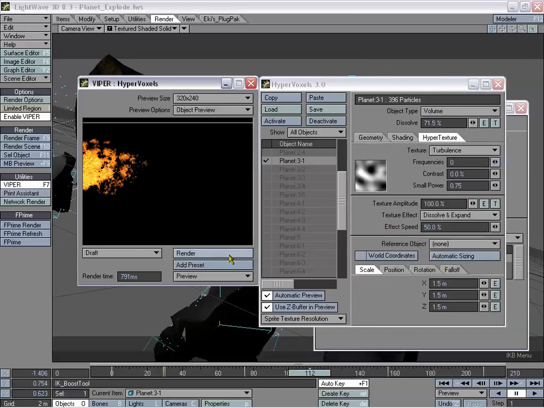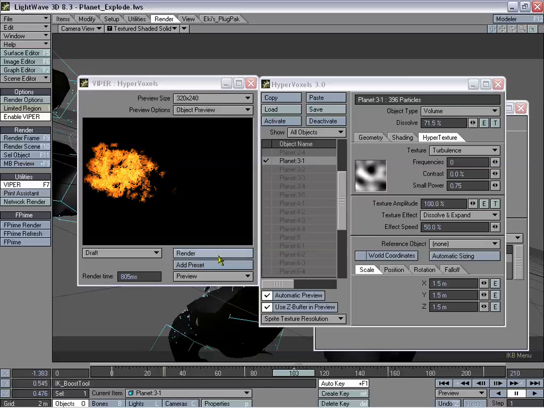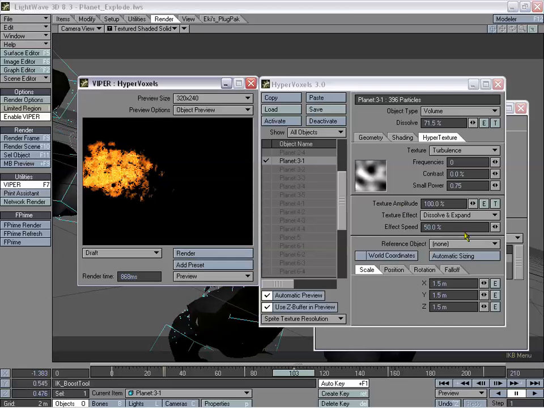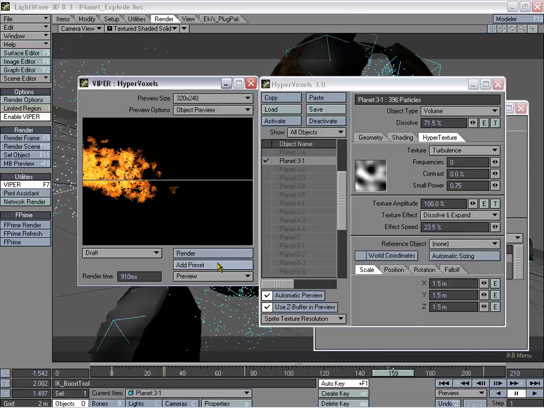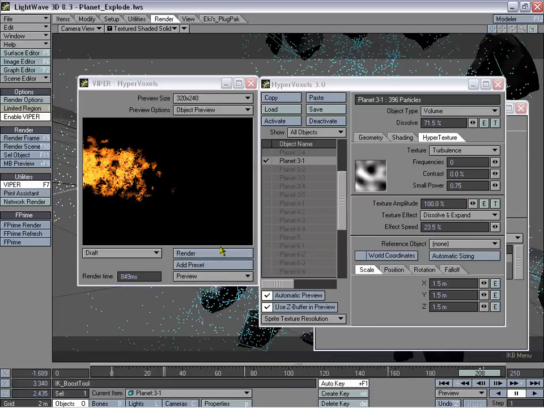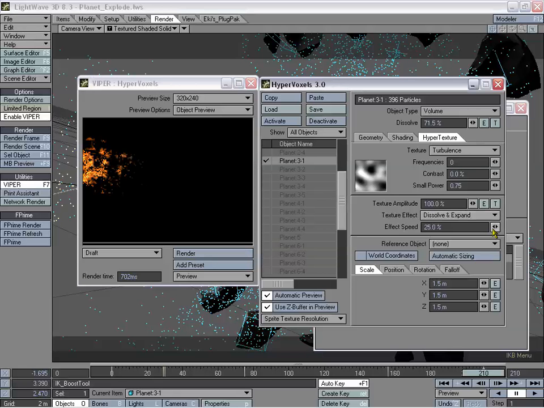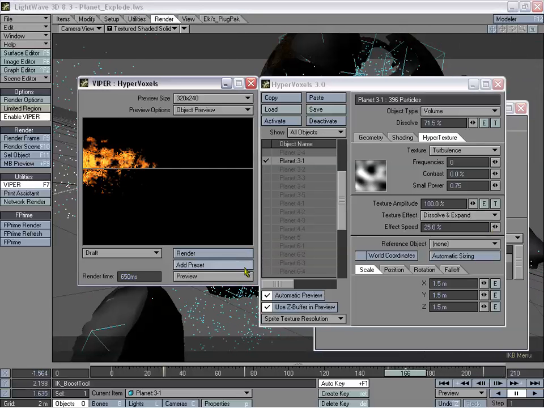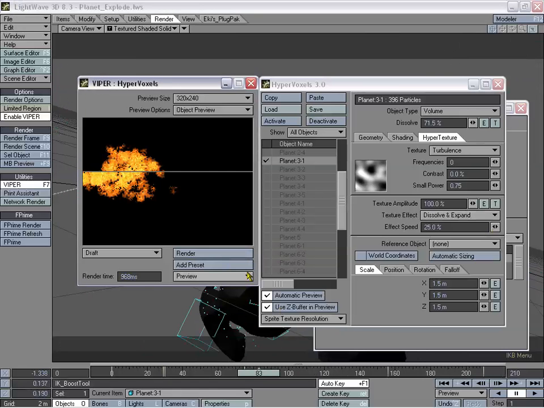And that's just so we don't have to worry about fading out each voxel as it reaches a certain age. And we want to change our effect speed on that, so it's not doing it too quickly. And we'll go all the way to the end of the animation and see what it looks like. And we want it so it's just barely fading out as we reach the end. And that way we know we'll have it correct for all the other pieces in the scene.